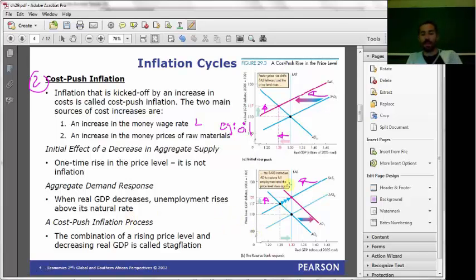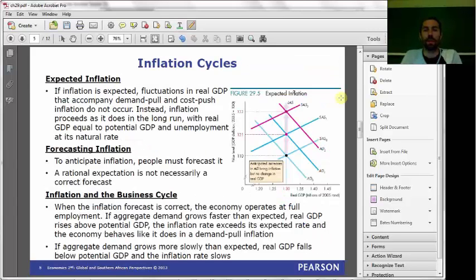So this is how we end up with a cost push inflation spiral. It starts on the supply side. Okay. So here's just a diagram of our inflation spiral. And of course, if it's happening from the labor side of things, in other words, if the aggregate supply curve is shifting because of wages, then this entire inflationary spiral will have a lot to do with expectations.